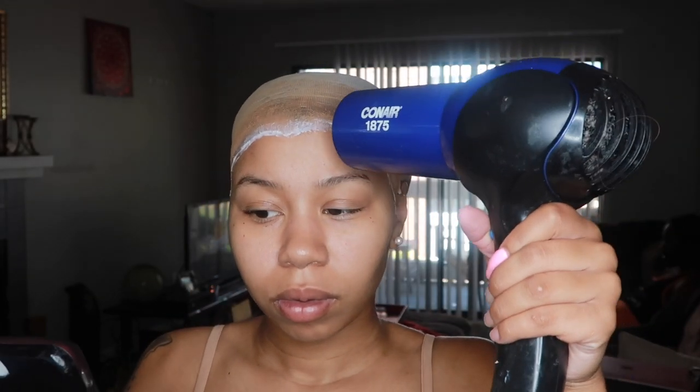I'm taking my finger and moving the glue in an upward motion first, then bringing it down on the sides. I move it back from my forehead, not onto it. I blend it all onto the cap, and when you blow-dry it, you want to blow-dry the glue until it is completely clear. If the glue is not clear, it will not hold — so definitely blow-dry until all that glue is clear. That takes me a few minutes.